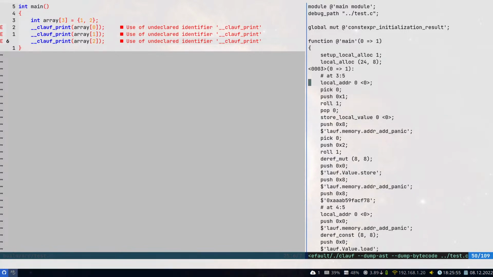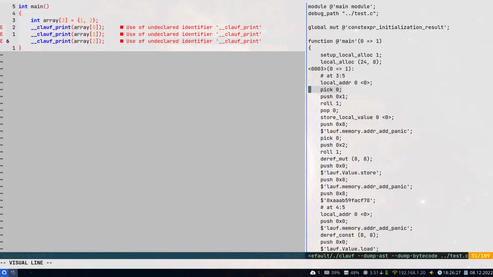So we're getting the address of our array. We're duplicating it. We're pushing 1, which is the thing that we want to store. So now the stack contains the address again, and 1. Then we're swapping the 1 and the address. So now the stack contains address, 1, address. And then it realizes, oh, the address is statically known to be a local, so I can remove it and instead call this instruction. So this pop cancels this pick, but due to this swap, this isn't noticeable.